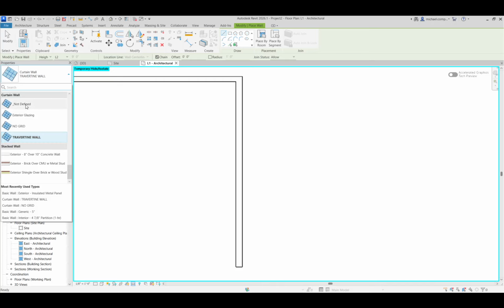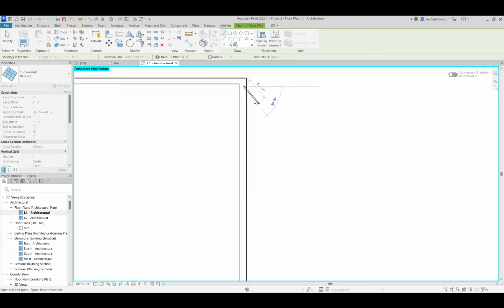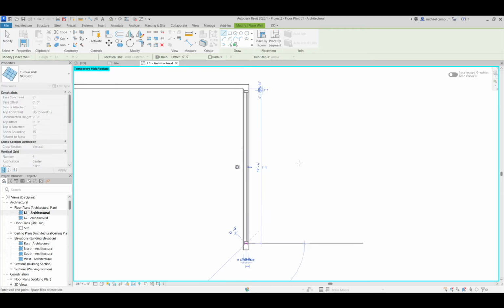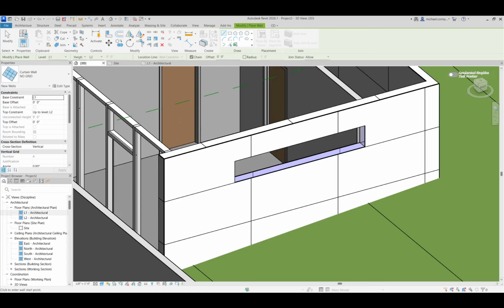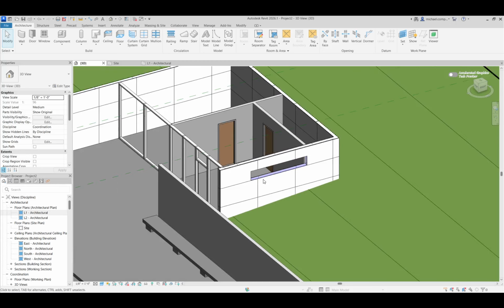So we're going to do no grid, and then I'll add a mullion in the middle. And then it can be as tall as I want it to be. It doesn't really matter, but I'm going to put it right in the center. Okay, and so see where that lives? And I look back at that thing in 3D, and then, well, I don't see it though. I didn't isolate, right?